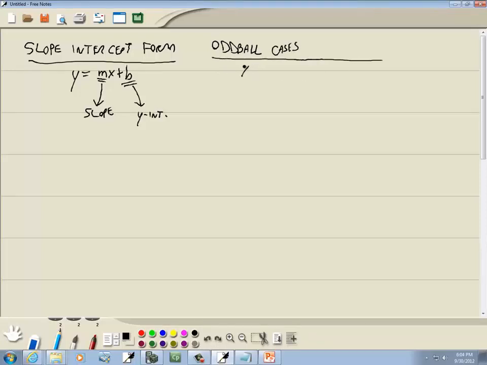And remember our two oddball cases. One of them was where we got x is equal to a number, like x is equal to 2. That's going to be a vertical line at 2, and if we have that, m is undefined. Specifically, when we're looking at points with this, we'll have 2 comma something, and over here 2 comma something. If you're given 2 points, what you'll find is that your x parts will be the same, but your y parts can be anything. So this might be 2, 3, this might be 2, 4, but the x parts are the same. That'll become important later on.